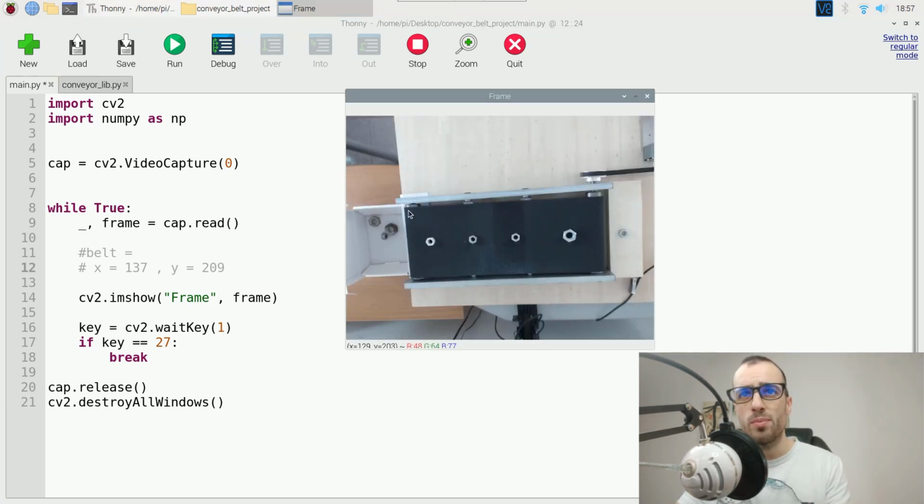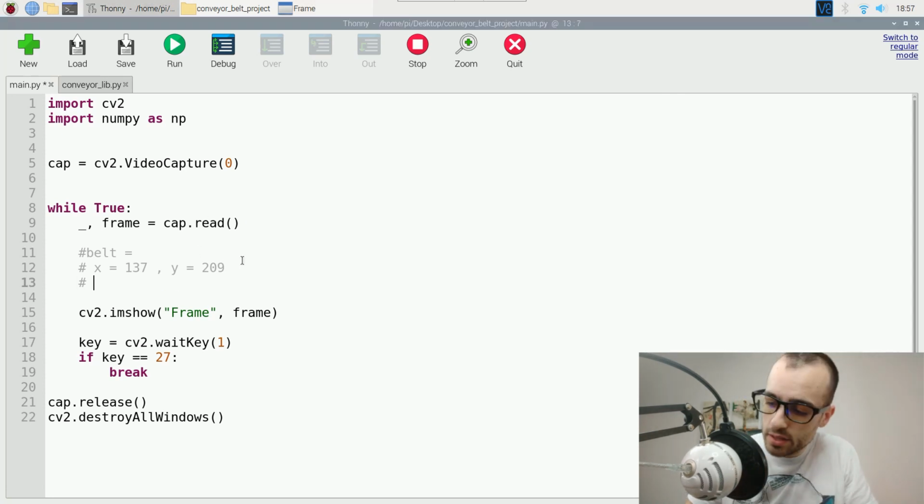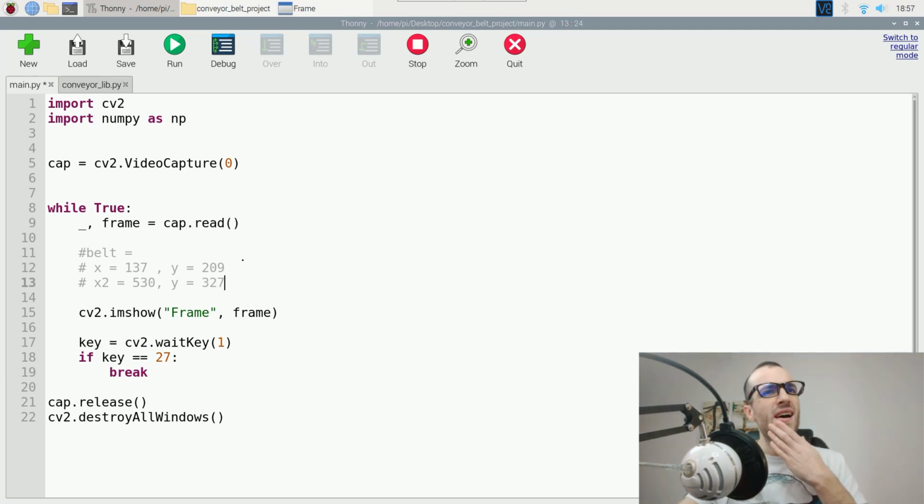So we take the top left and then we take the bottom right point. Bottom right is equal to X 530 and Y 327.